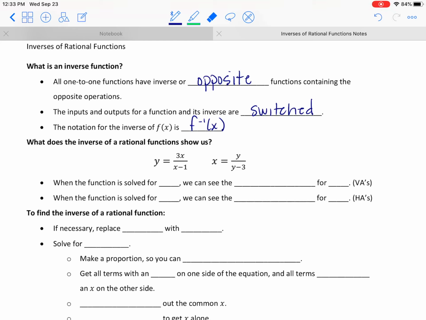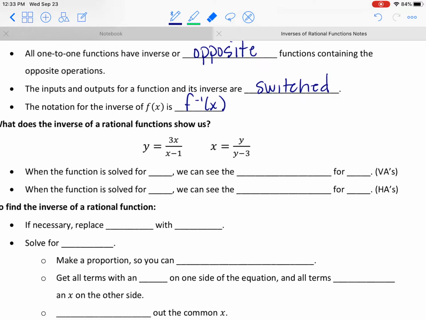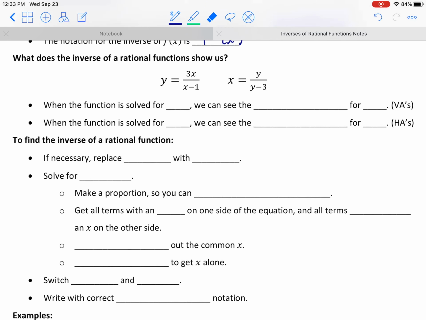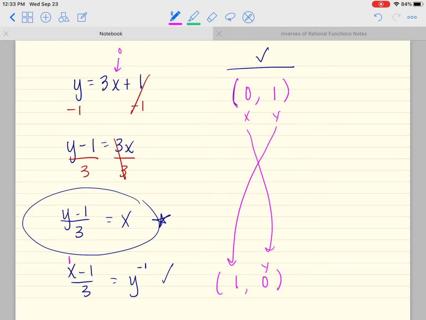Now we're going to be looking at finding the inverses of rational functions, so fractions of polynomials. The process is a little more complicated than with solving the linear types, but it is in fact the same process. But before we do all of the steps, I just want to show you, if I took this rational function and solved it for x, just like here, where I started with this linear function and I solved it for x.